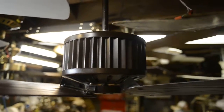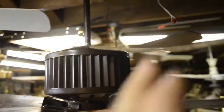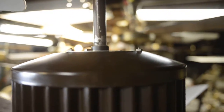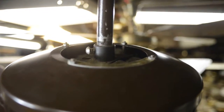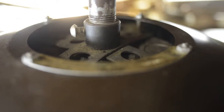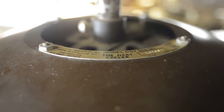The motor housing is very thick, and the motor is very large. You see it says heat cycler on the tag, model C52.